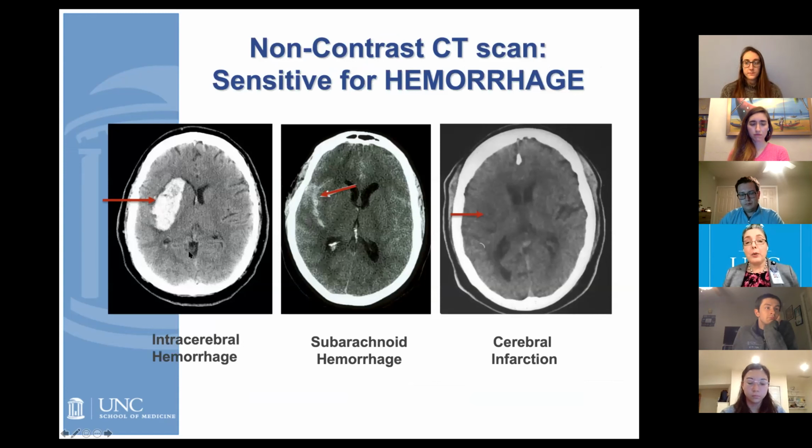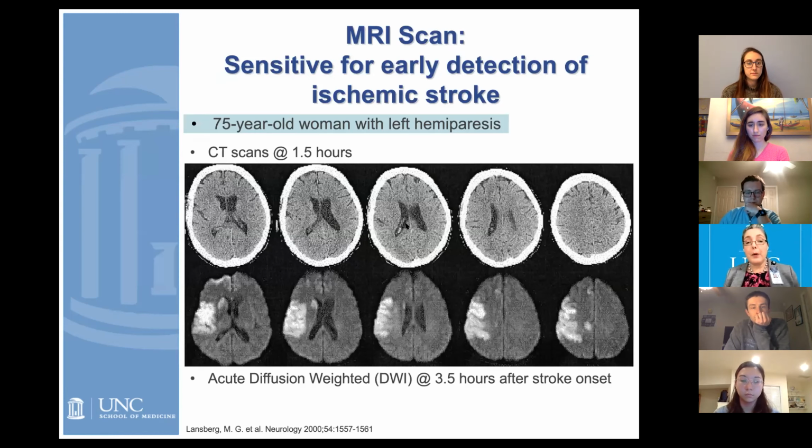The hemorrhagic stroke is what I call just obvious, right? So there's a big, I call these Goombas because they're just these big things. It's obvious there's something here that shouldn't be there. You don't have to go to medical school to see that. And that's blood, and it's an intracerebral hemorrhage because it's inside the brain. Subarachnoid hemorrhage requires some finesse, but I think you can all appreciate there's some bright white along here. And then infarction, look at it, it's much harder to see. So the point is that a non-contrast head CT is very sensitive to find bleeding, less sensitive early on to find ischemia, whereas MRI is very sensitive early on to find ischemia. So here's an example of an MRI. So on the top, these top five images are a CAT scan on the same patient, and below are five images, that's the corresponding MRI.